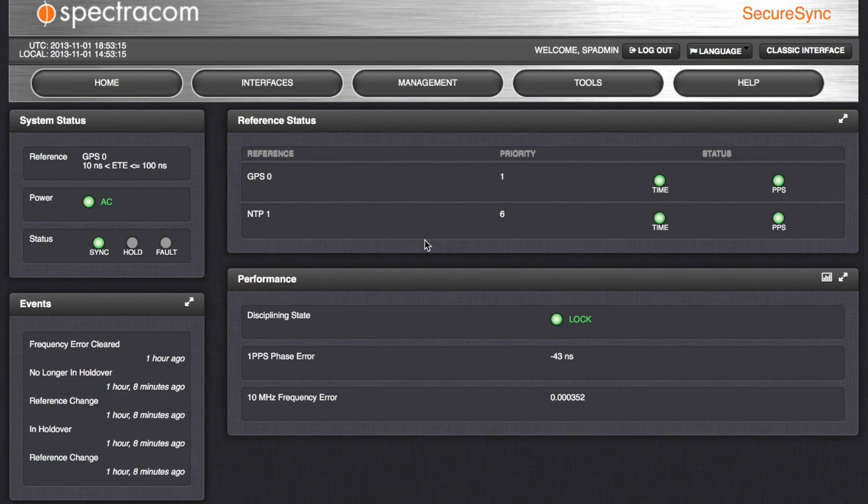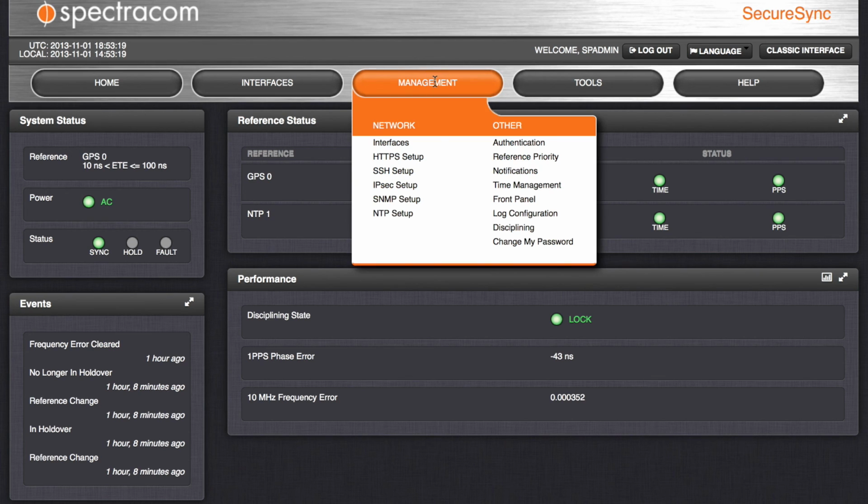To conclude the demonstration, I'll just show you the remaining menus. Under Management, you'll see the selections that you'll need to configure the system, from security settings on the interfaces to how users log into the system or changing your password, to sending email messages, for instance, if the status of the system changes.